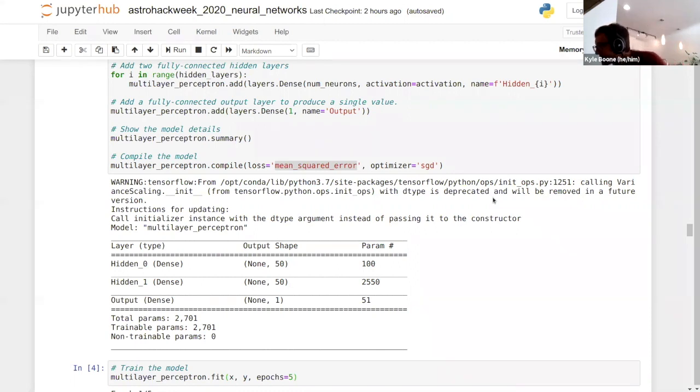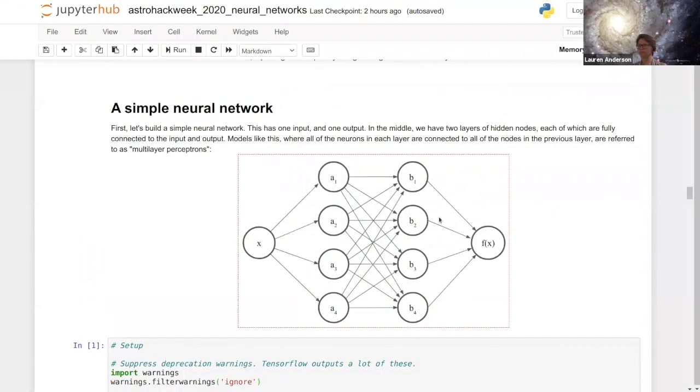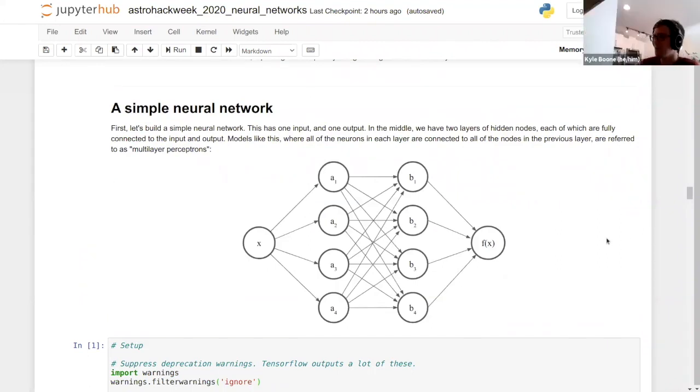I did see one question in the chat. Katerina asked, can Keras also plot our model to get a pretty image like this? So I believe there are packages that people have made to do this for you. I just drew that out myself. So this is not something that Keras made automatically. But I do think that there are some packages that people have come up with to do this that you might want to check out. There's a lot of active research and development in the machine learning community for building things like this.